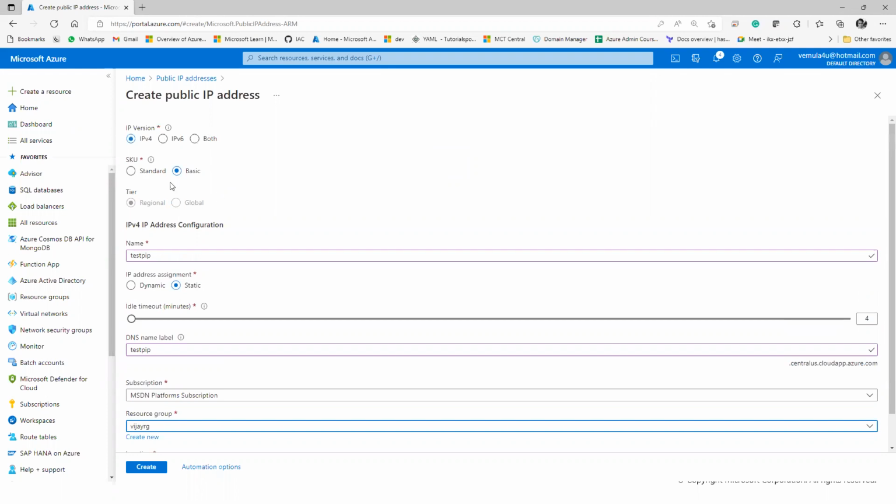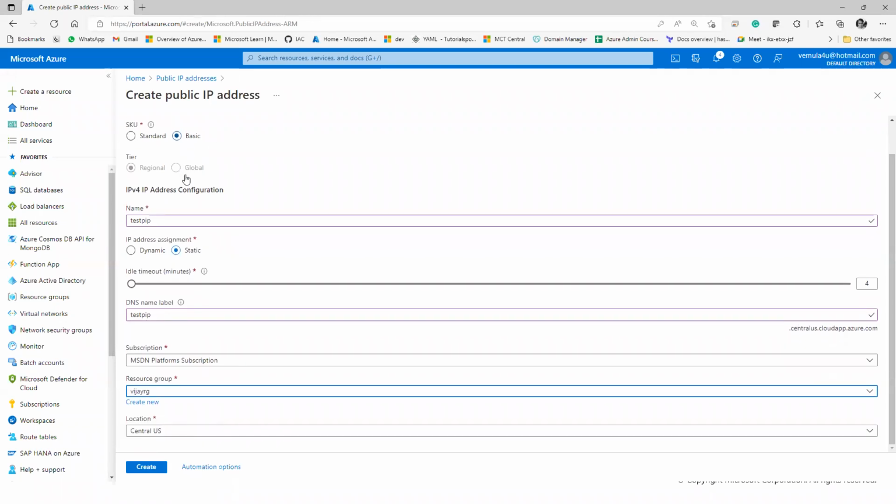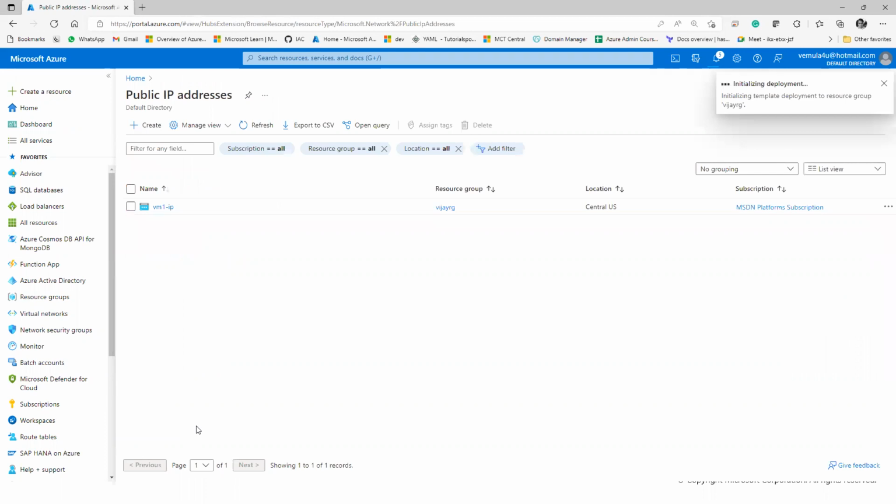And what type of public IP address are we creating, guys? We are creating basic. Okay, we'll see how we change this to standard in a while. So like this, you manually create the public IP address and use it whenever you are deploying your resources, or during the deployment of resources like virtual machines or load balancer, an option will be given to you there itself to create a public IP address. It's up to you how you want to do it.